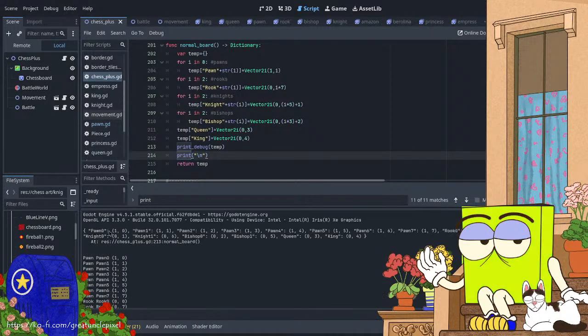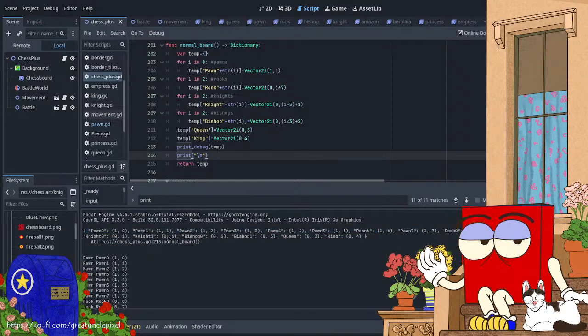Because I just want to take a look at this. Yeah, because the keys are pawn 0, pawn 1, pawn 2. There isn't a key just called pawn, with the location of each pawn. Same for the two rooks, the two knights, the two bishops.